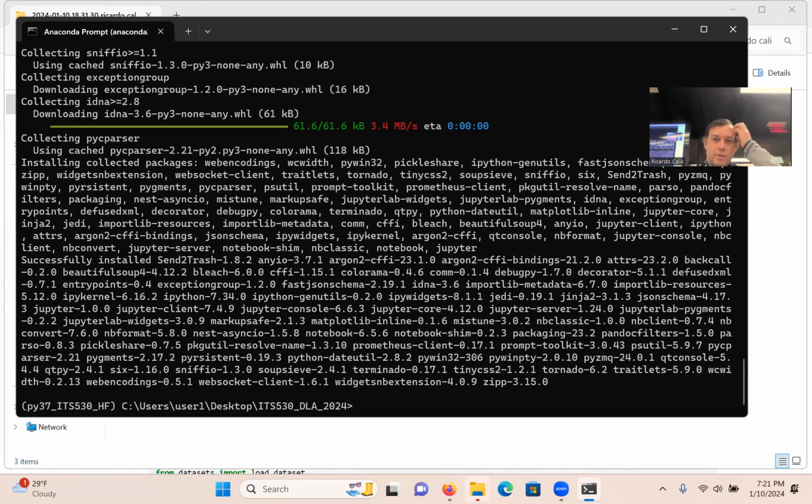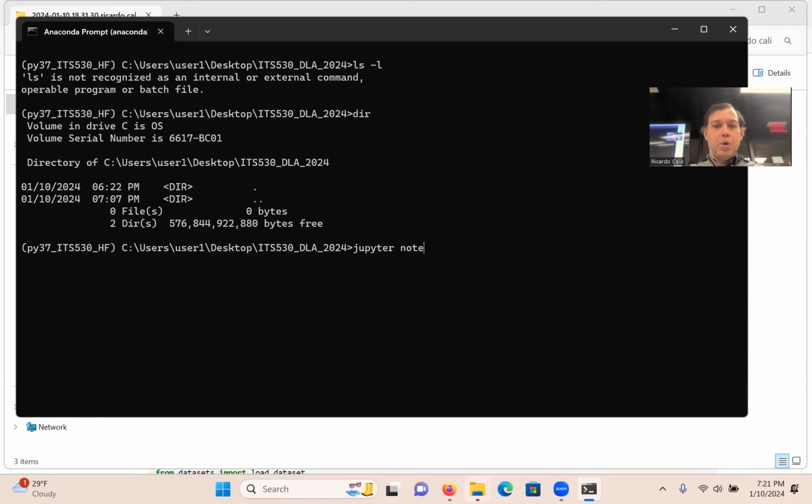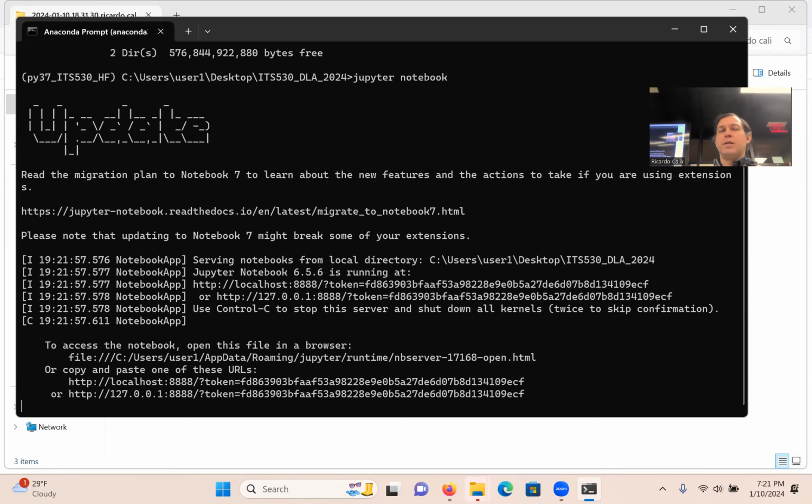Okay, perfect. So it's done, right? It installed. I'm going to do CLS. Now, usually when you're doing this, you want to look for errors and things like that, but I didn't see any errors. So now you can just type, so again, we are in my folder where my files are going to live, right? And then you want to do jupyter notebook. Okay, and this is going to open up the Jupyter Notebook. That file will be stored in this folder that we're currently in. And what we want to do here is now start building our program.